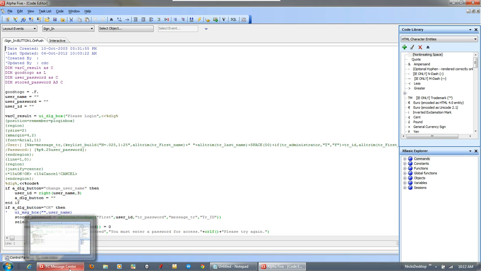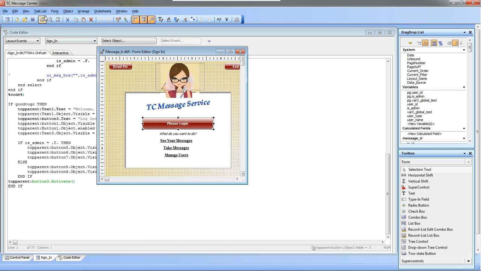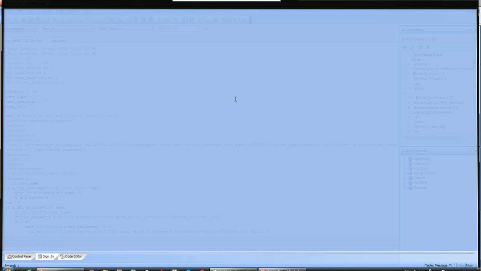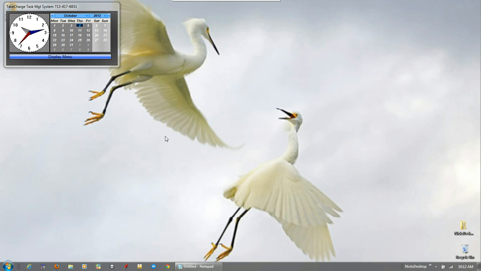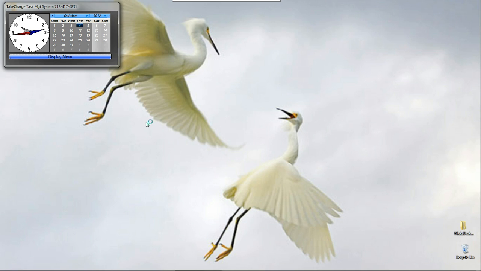So in ours, if we go back and we go to our login, here, at this screen where the button does say exit, if I exit, it exits all the way out. But if I am logged in, it brings me back to this screen. And as you can see, it closed our application completely so that we're actually back at our desktop. So that's pretty much it. Let's take one more look at it. Go to the message center.